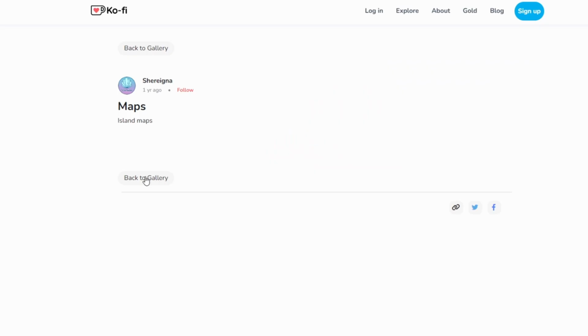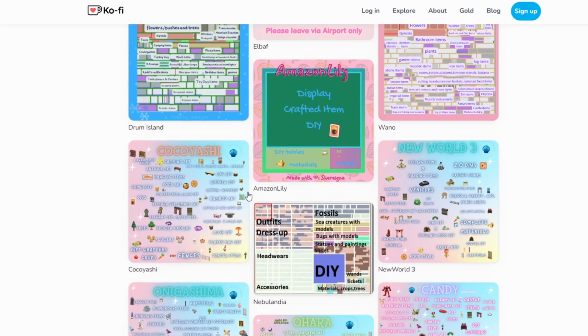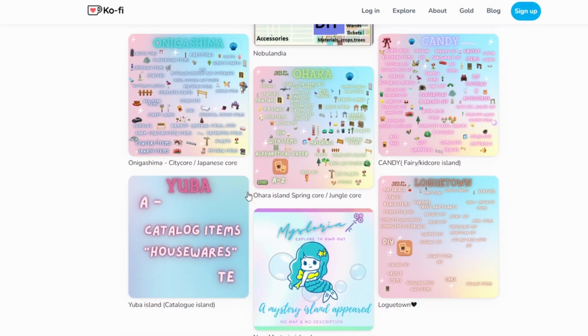They even have a website where you can go look at the catalog of islands they are featuring and it'll tell you what's on each of the islands. I'll put a link to their channels and website in the description.